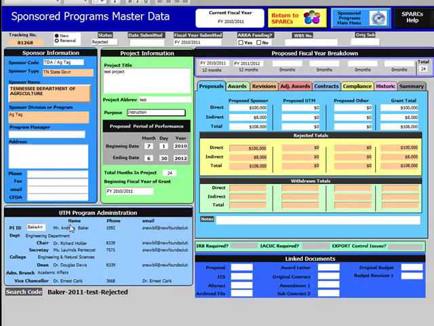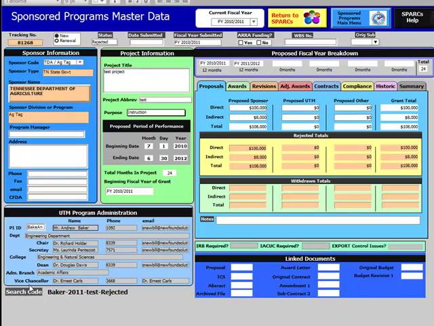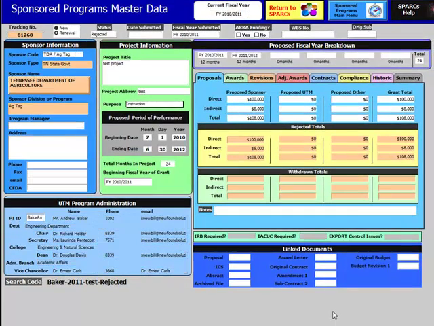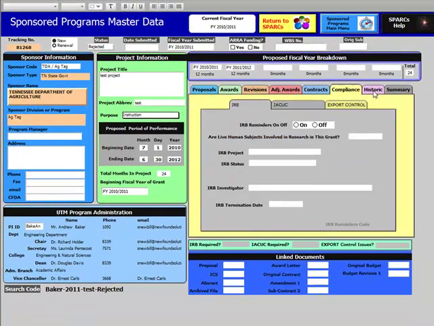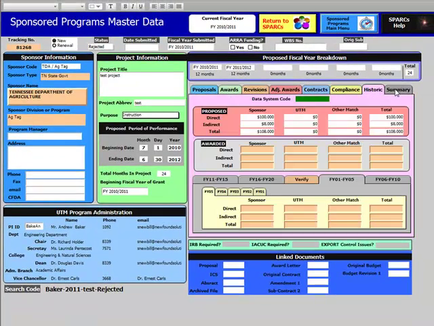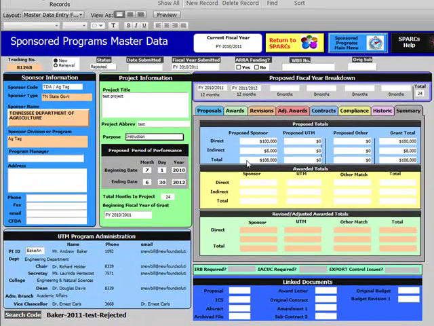The program administration shows the principal investigator as well as the departmental college information. The tabs along the top would give you specific information regarding that particular project.